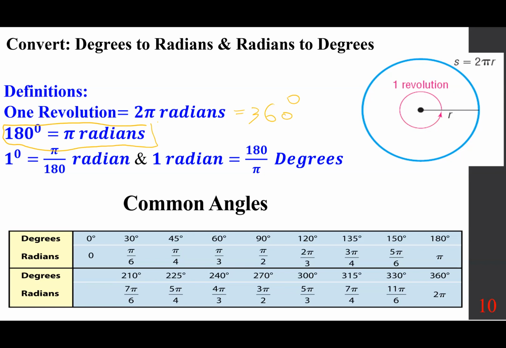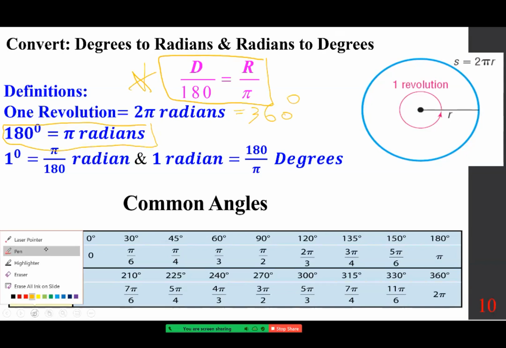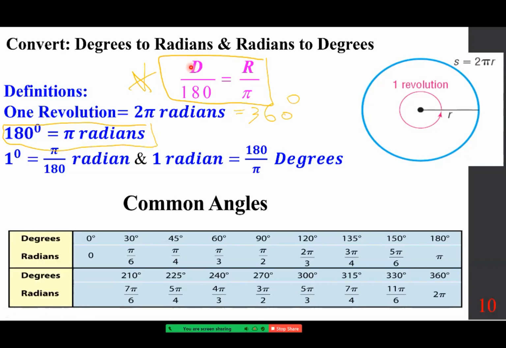And it gives us this relationship. I want you to pay attention to what we are going to do here. Since 180 degrees is equal to pi radians, d over 180 is r over pi. So if the degrees is given, let's say 50 degrees, you put it here, you find our cross product. If the radians is given, pi over 3 or just 2 radians or whatever, you put it here and find the cross product. That's all there is to it.